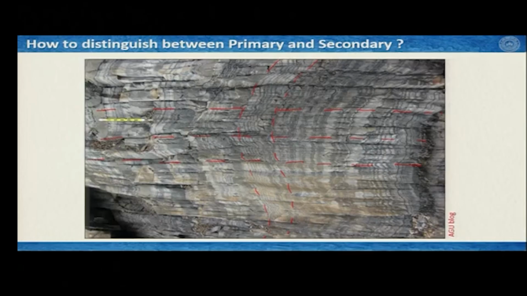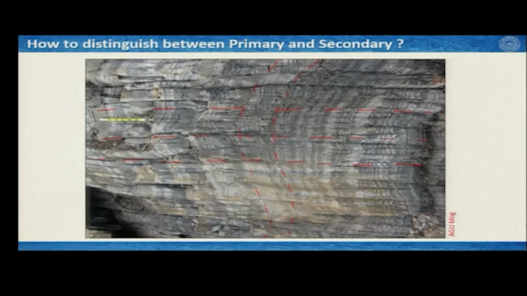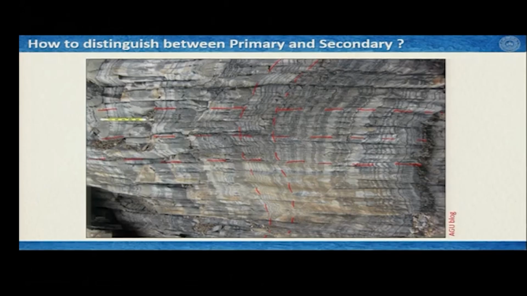And you do not restrict yourself only to these images. You search Google or any search engine you prefer, try to download images and figure out, based on your experience or whatever we learned so far, which one in the image could be primary foliation and which one could be your secondary foliation.